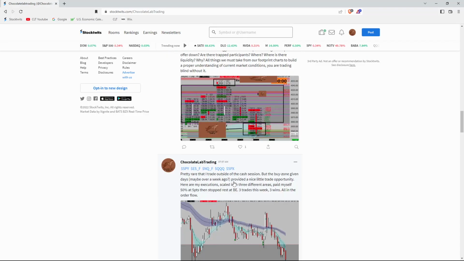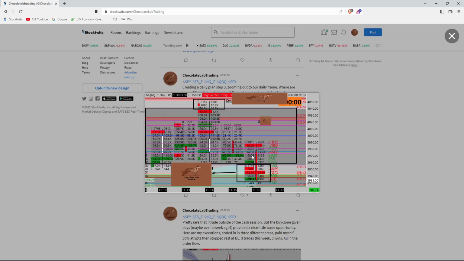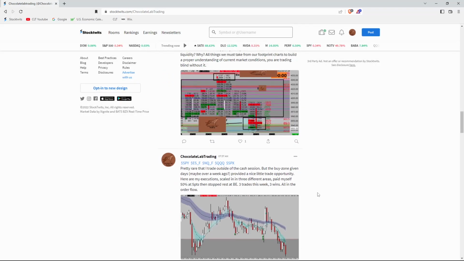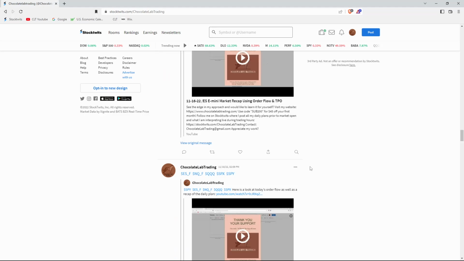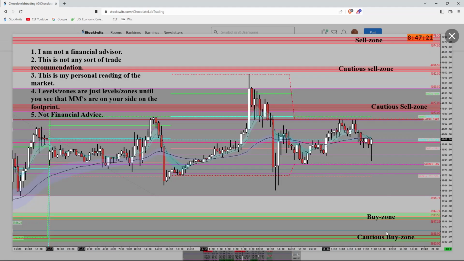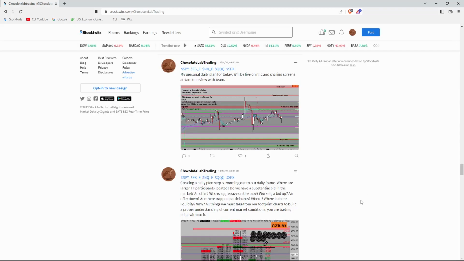From the 4-hour, I will then go to my daily and do the same exact thing, just a zoomed out time frame. So I took 2 trades today, both actually before the cash session, or regular trading hours, however you would like to call it. I would say probably 99% of my trades happen during the cash session, but we were trading into yesterday's buy zones right before open, probably like 8 o'clock to 8:30ish. We started trading down into these levels that have yet to be traded, right? These have been buy zones in the daily plans for the past, I think, maybe over a week.